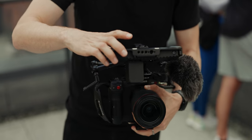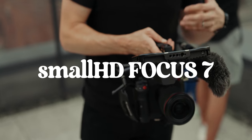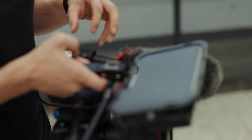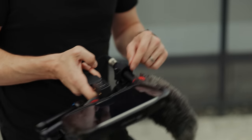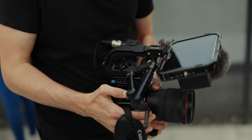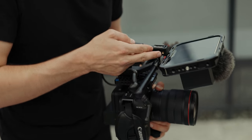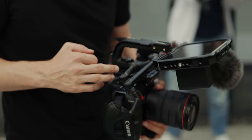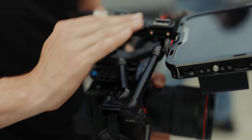I have a Noga arm here with my SmallHD Focus 7, but I do need a new monitor — this thing is on the fritz. I'm not sure if it's a firmware thing with the C70, but the DCI display is kind of weird with strange lines on it. I have my NTG mic off to the left — the dead cat situation, don't ask. I don't like the microphone on the left side because it bumps into my body too much. I really like keeping the camera tight and it feels cumbersome there. The original mount is on the original handle but you can't fit your hand in, so I need to figure out a rig with a quarter-20 mount up and out over the top so I can still reach the record button and all the controls.